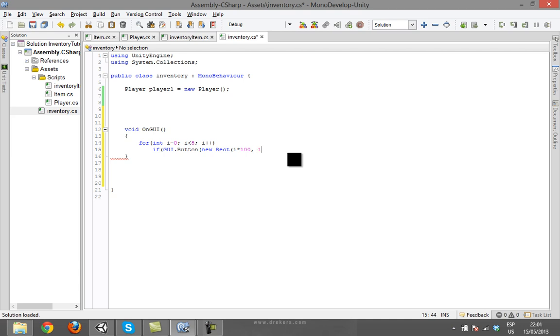Let's say they will have a height from the top down of 100. The width is going to be 100. It has to be equal to this, and the height is just going to be 3, and it is going to have just, let's say, empty text for now, so that we don't get compiling errors. Oops, sorry about that.